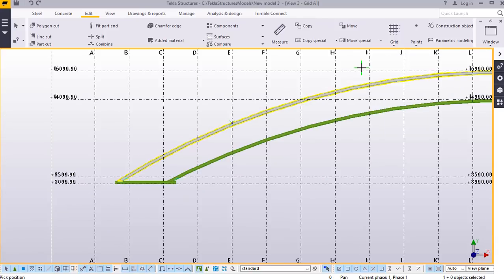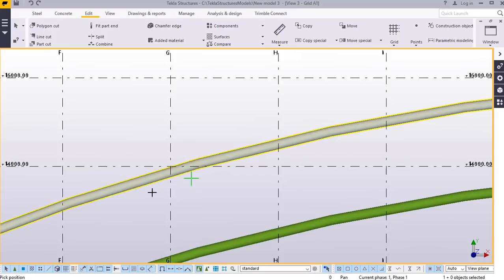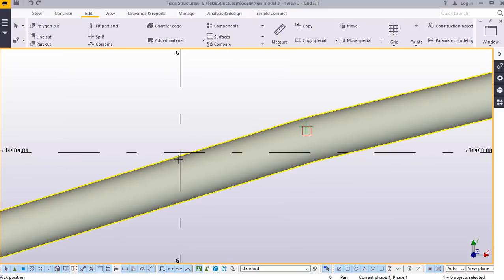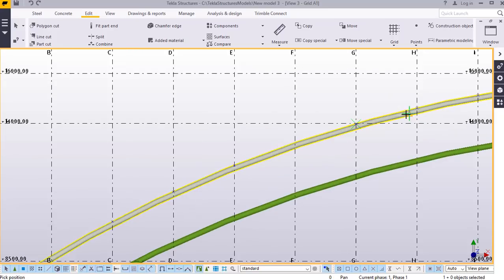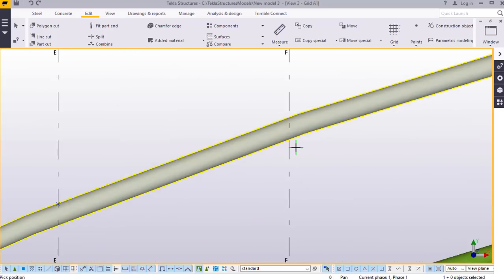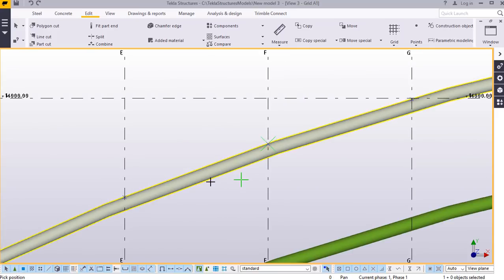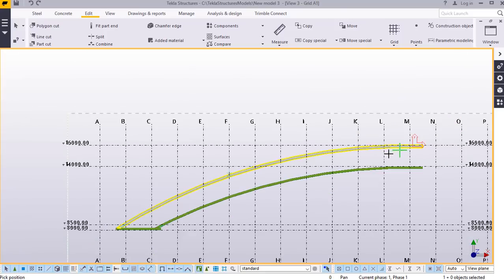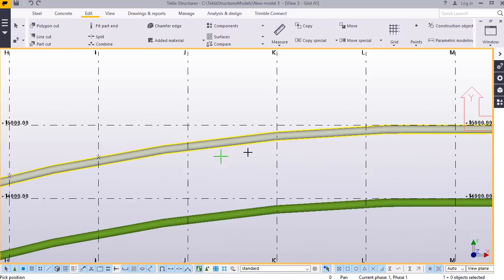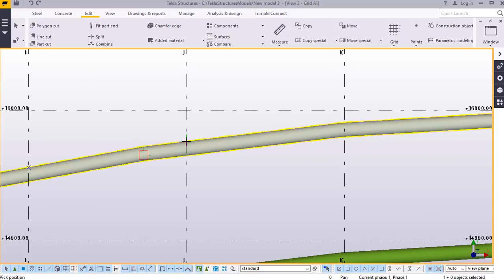We'll place another one here. We'll place another one here. Another one there. Another one here. And let's zoom closer. We'll place another one there, then zoom out and in, and we'll place another one here, right there. Zoom closer till we reach the utmost height of the pitch of our truss. Place another one there. We'll place another one there.